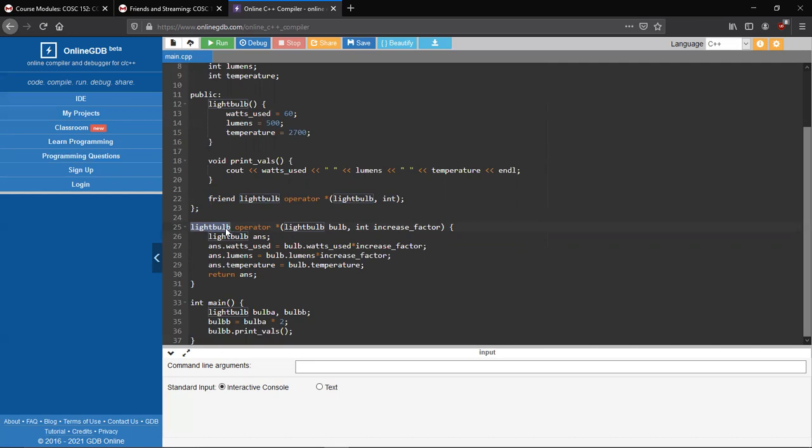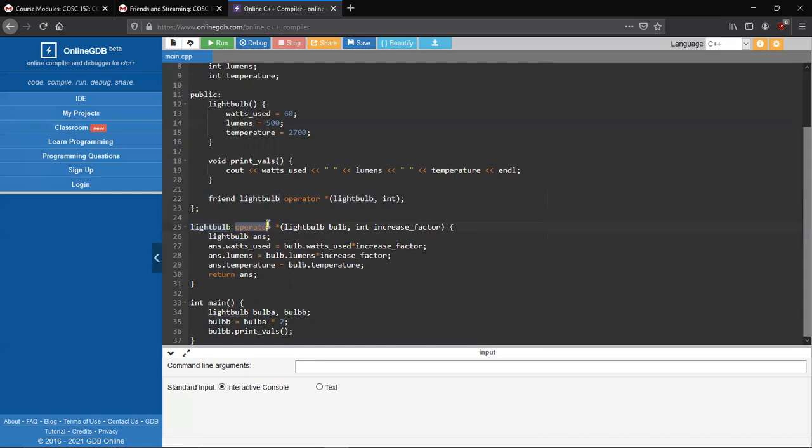You have the return type. Just like when we make a function, the first thing you have to do is say what kind of thing the function will spit out. Will it spit out an int? Will it spit out a float? Is it just going to be void because it's not going to spit out anything, it's just going to do other stuff? So we're going to have a LightBulb return type.